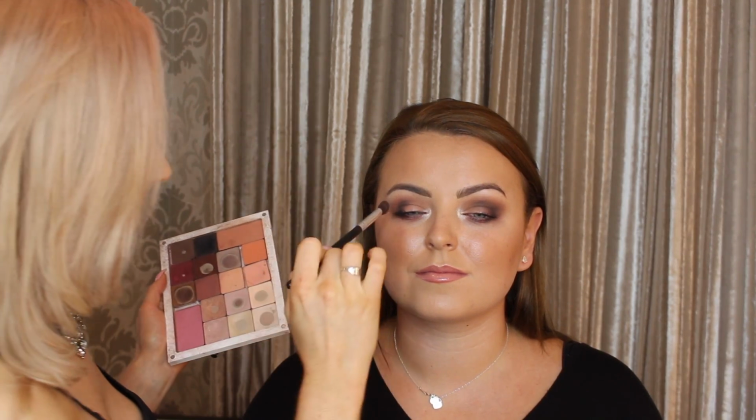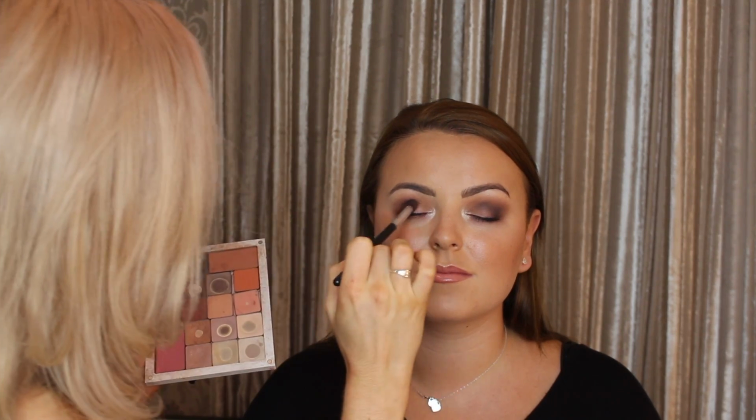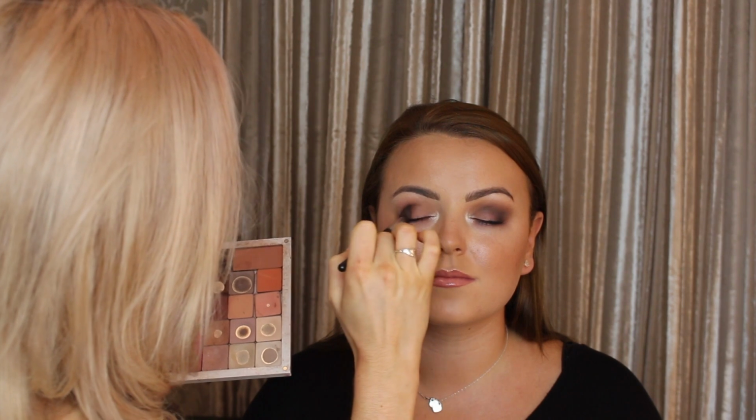This feels like college. I'm also going to go on top with a little bit of matte brown because the orange has kind of softened the black a little too much for what I wanted. So I'm just going to pop a little bit of the matte brown on top of that and blend them both together.